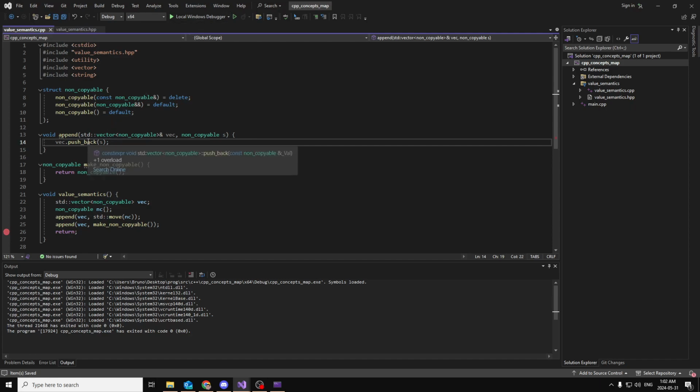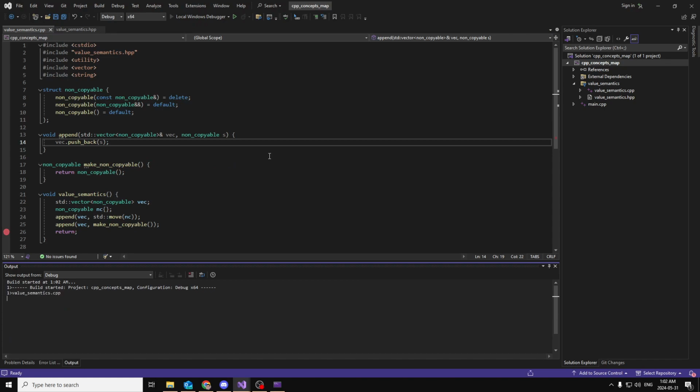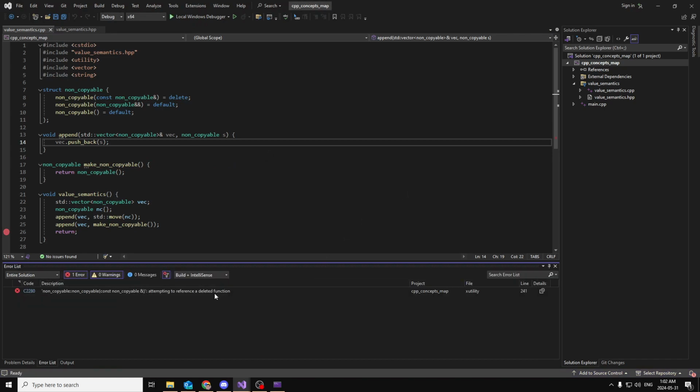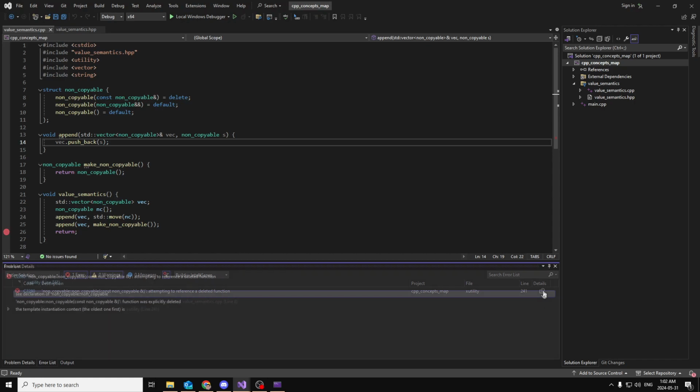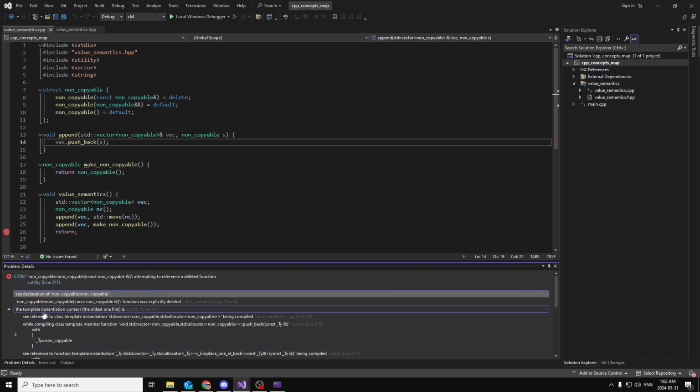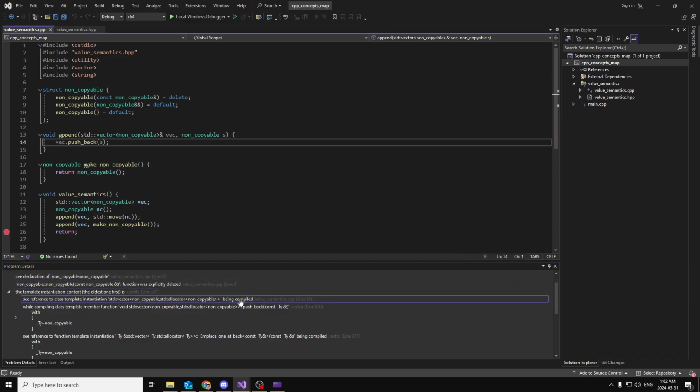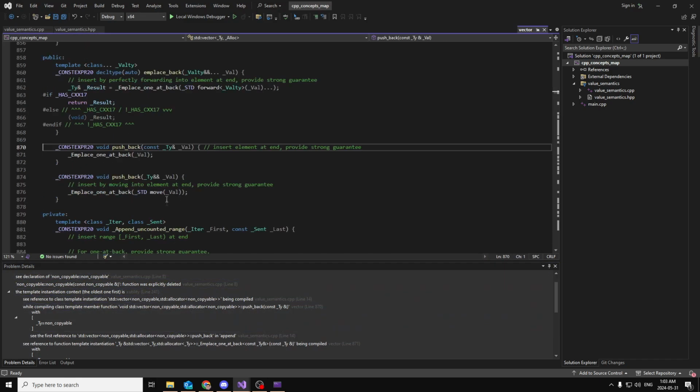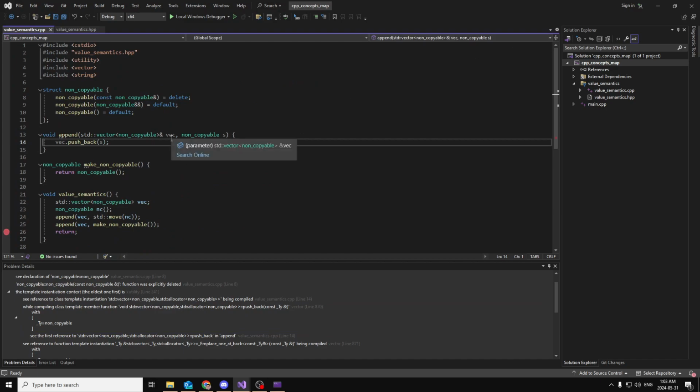But what you cannot do is this. Now, as you can see, it's taking by const reference. It's going to try to copy, and it's not going to work. So it says attempting to reference deleted function copy constructor. And if we look at the call context, it says it's this line. And then if I go into vector, somewhere we might be able to see, but this code is pretty unreadable, right? So anyway, it's trying to make a copy.